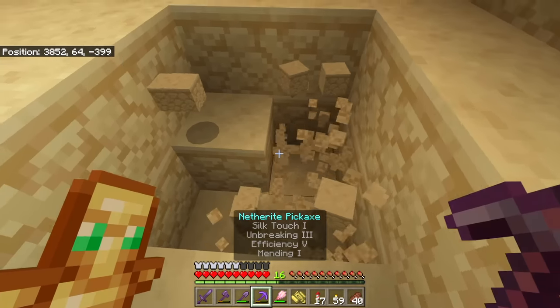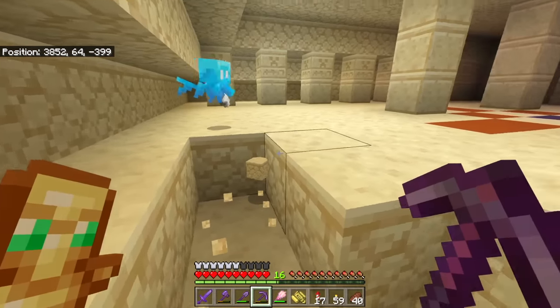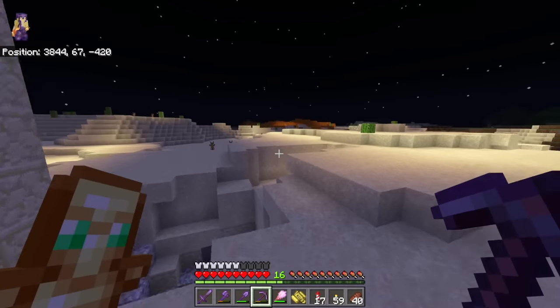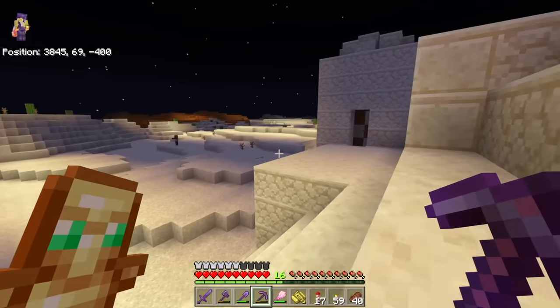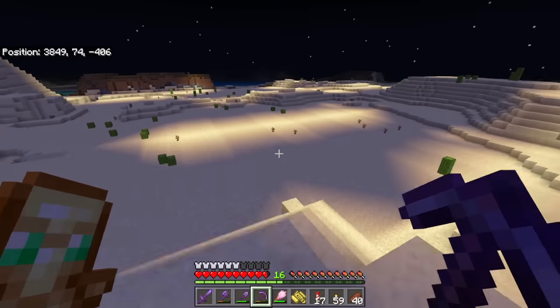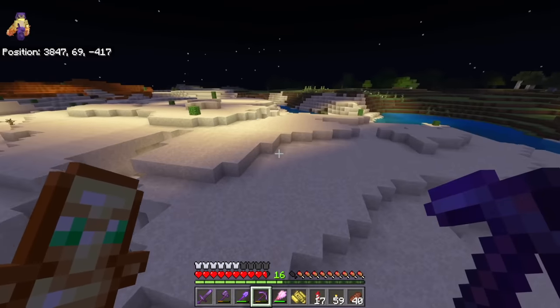Oh no, this is an existing desert temple. There's an allay in here, for God's sake. Why is there an allay in here? What did I do near here that involved an allay and a bone? What happened? Okay, I genuinely have no clue when I came to this desert or why an allay was here either. But I guess that did happen, and so I don't have any archaeology to do.